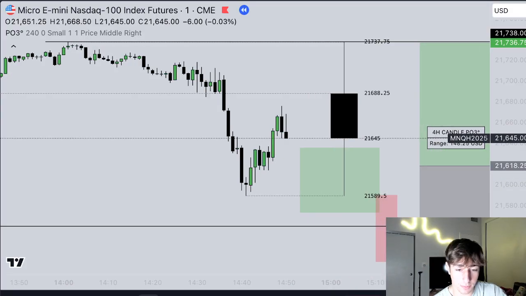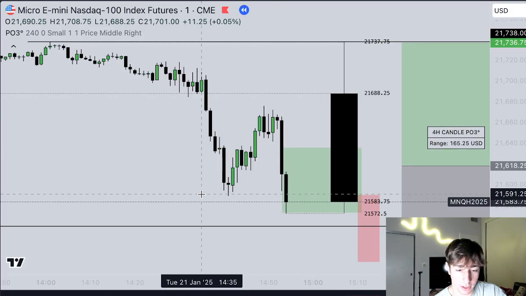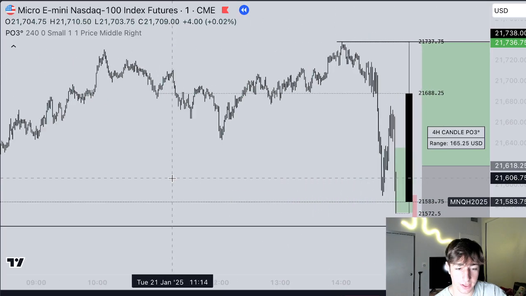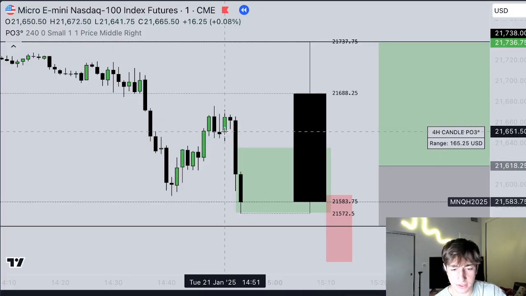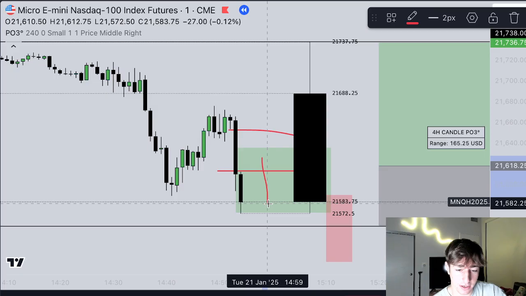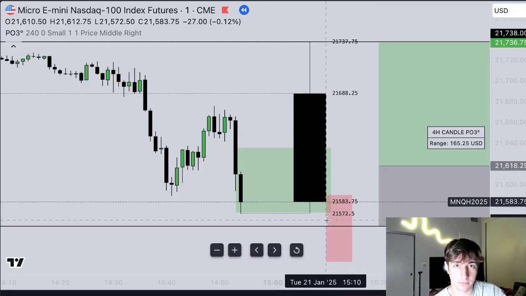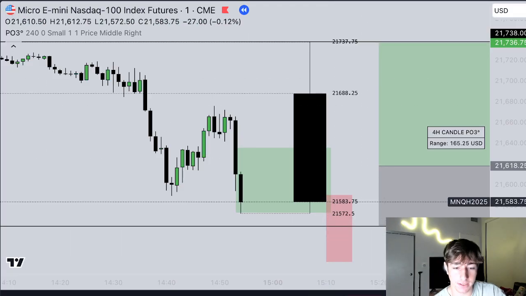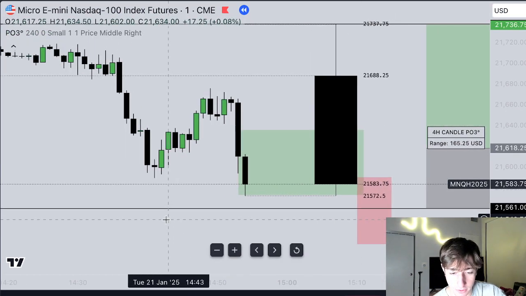But again, we push down even more. And again, another CISD to the downside. So again, a lot of people are probably also bearish at this point. A ton of people are going to be like, oh, I'll wait for this gap to get hit and then another CISD to the downside. And they probably entered with the manipulation. So yeah, if you do that, you're cooked. Just put the Johnny Walker in the bag there for me.